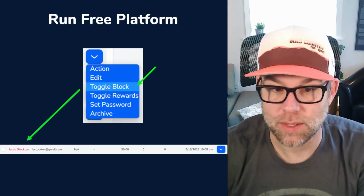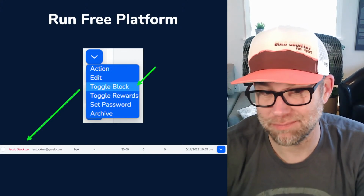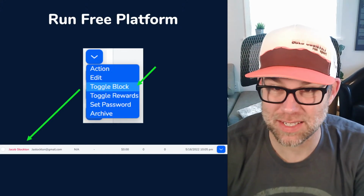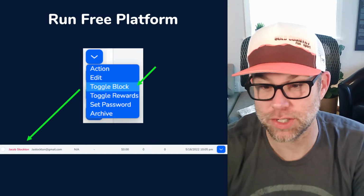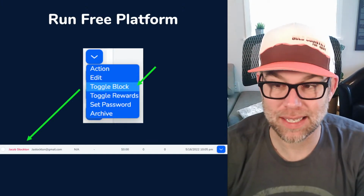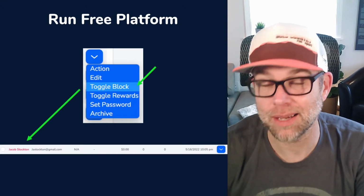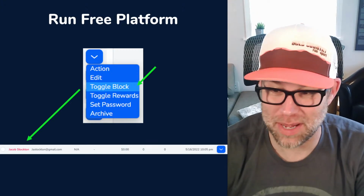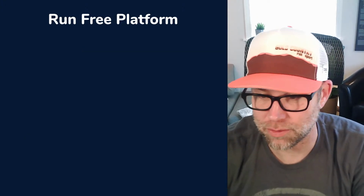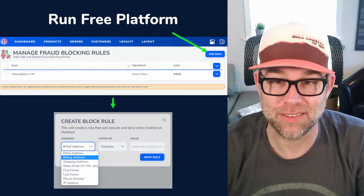But there's nothing keeping them from just going and creating a new account. So we kind of considered this to be more of a warning or deterrent step than anything else. As far as legit security steps go, this is kind of weak, but it's worth mentioning because you do have this option in case you want to use it for something else. I wouldn't lean entirely on blocking accounts in that way as a security measure.